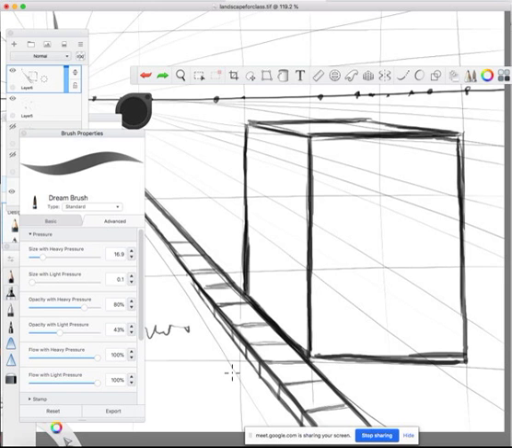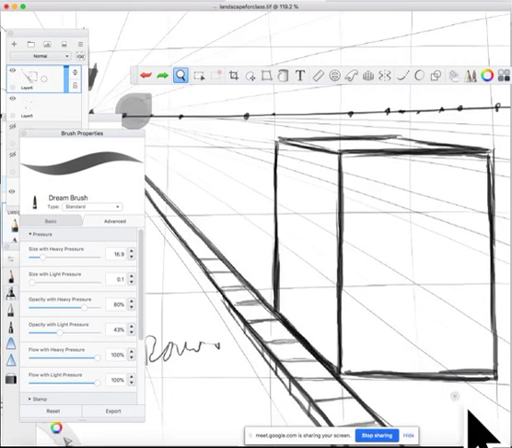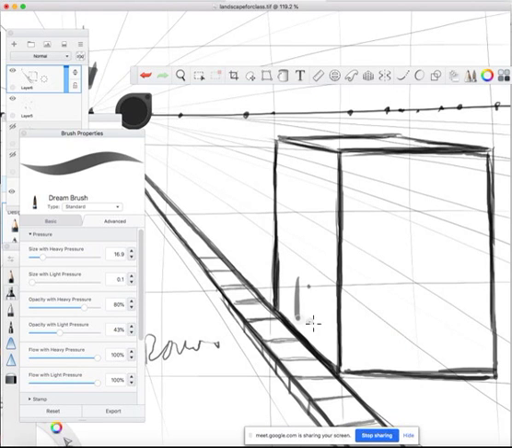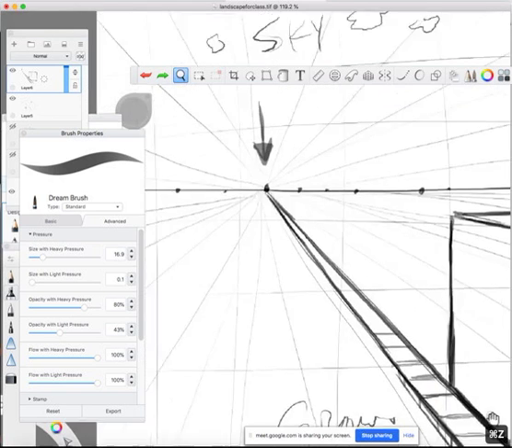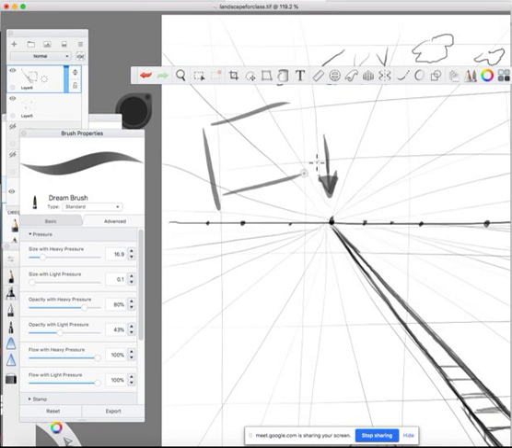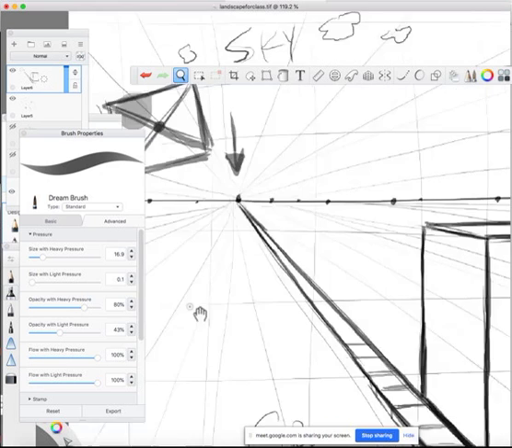Anyone? Because I want that door to be right in the middle somewhere here. How do I find the middle of a square? If I'm looking at a square like this, how do I find the middle? You go corner to corner, corner to corner. If you have a perfect square, that is the middle of your square, right?